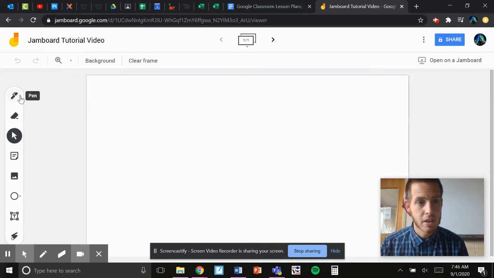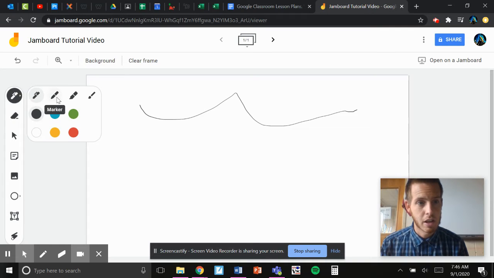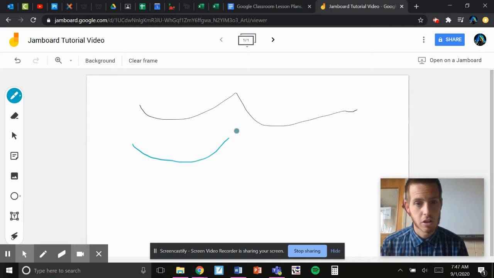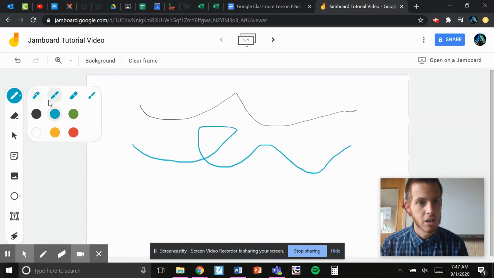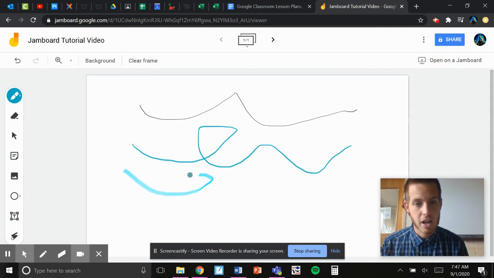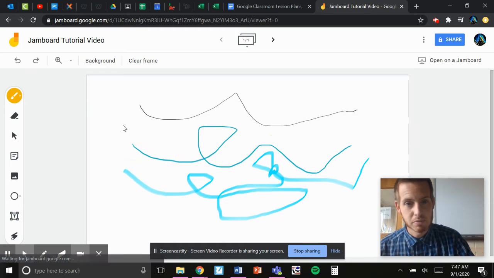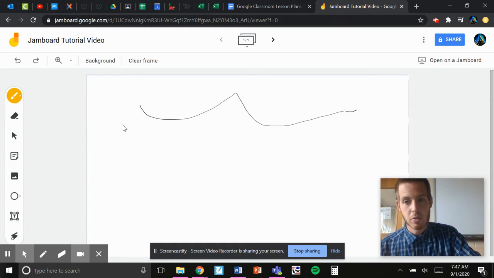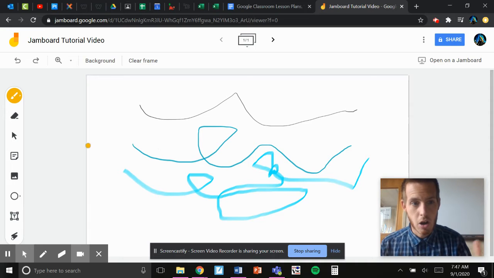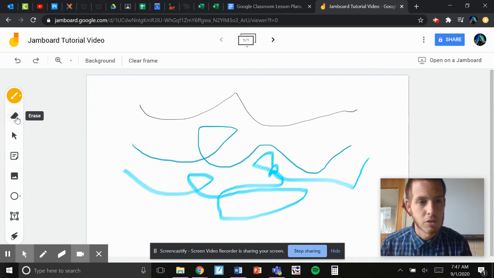First off, over here, you've got your pen function. The pen looks like that. You can change it to a marker, change the color, make it a little thicker. My personal favorite is the highlighter, don't ask me why. I just like the ink motion. And we've got a paintbrush, which I know some of you will enjoy as well. Okay. Again, Control Z, you can go backwards, Control Y, go forwards.